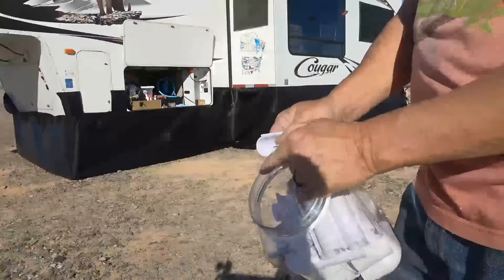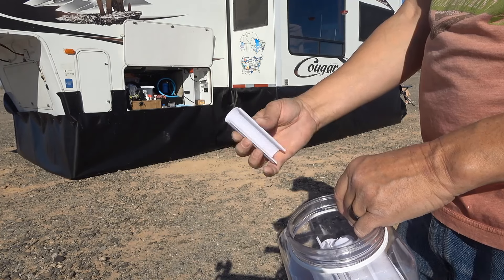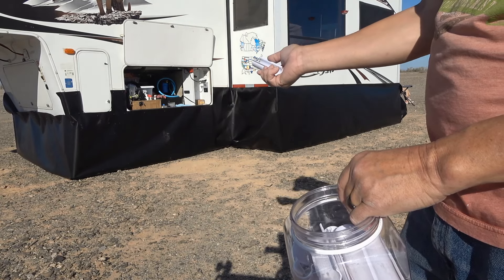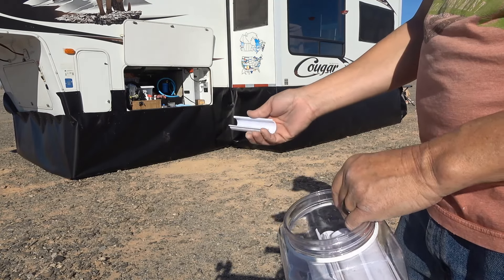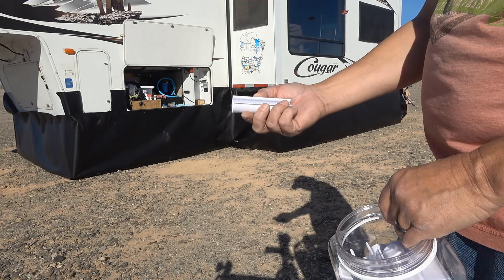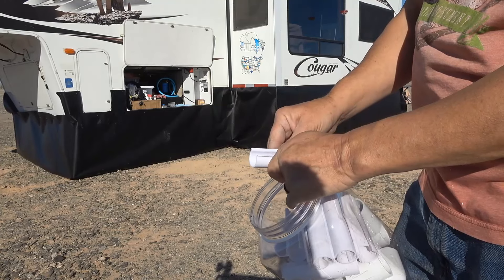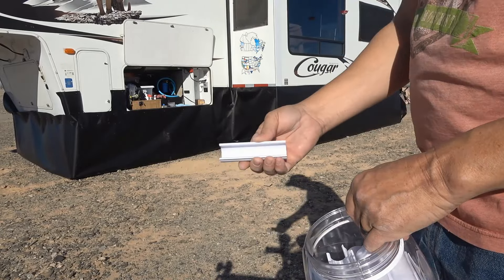Next thing is to put on the pipe clamps. I pull the skirting down so everything is resting on the ground, then the clamps go on and keep the fabric attached to the piping underneath. I made a mistake when I got the piping — Easy Snap recommends three-quarter inch piping and I bought one inch. You can do it, but keep in mind the pipe clamps on their site are three-quarter inch. If you go one inch you'd need one inch pipe clamps, which are available. I'll go around and attach these to show you how it works.